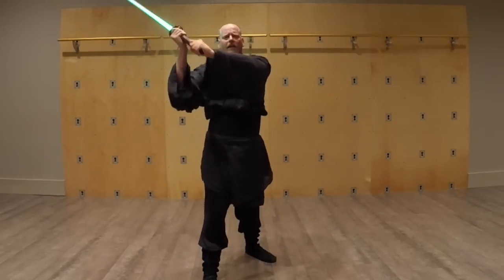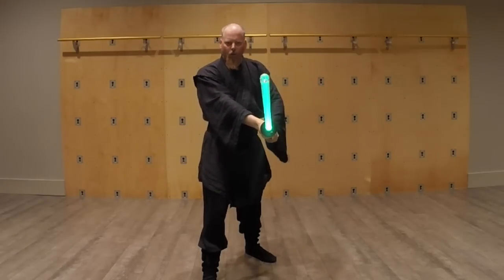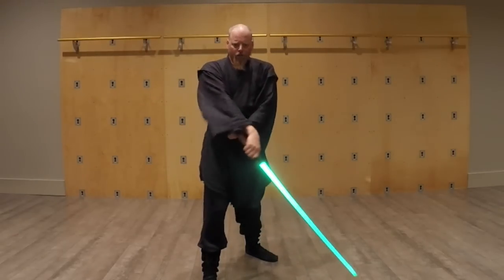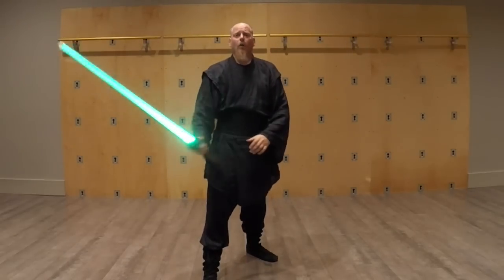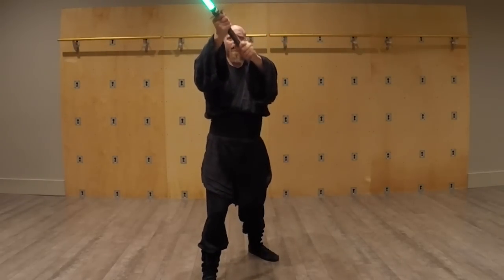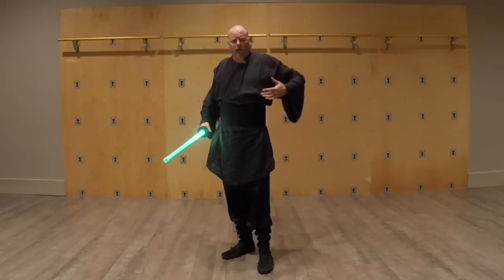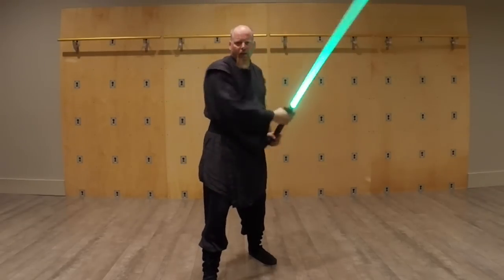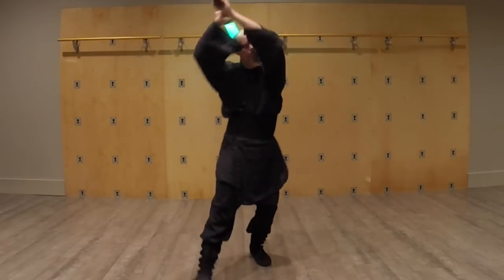As I come through this, my saber kind of just crosses my center line — it's already at this hip. So what I have to do is turn my whole body to bring it the rest of the way. If I allow my hands to break, I don't have to turn. Now that can be useful in orbiting and stuff like that, but when we want the strike — even doing orbiting — the strike as it comes around will stop here and bring that edge all the way through. So that's the important thing: we really want to get good body movement through these strikes, and the best way to do it is by not allowing our hands and arms to move too far to the side of our body, but rather bring it around.